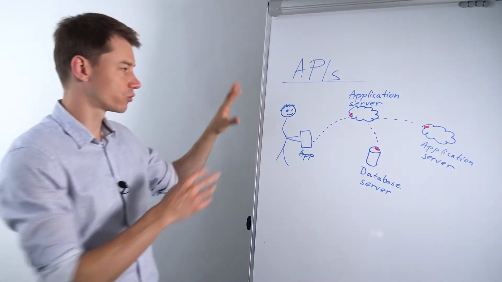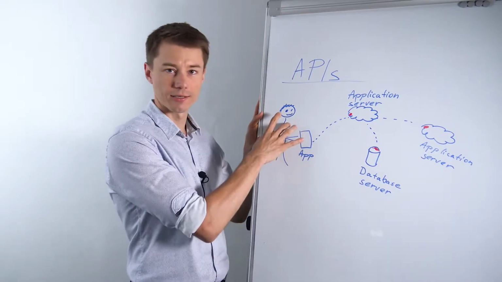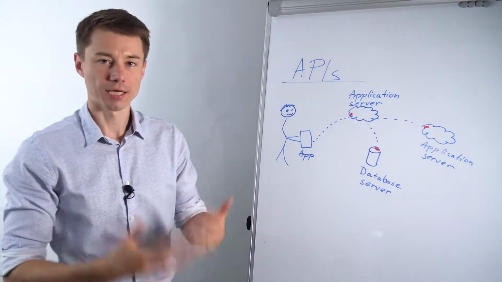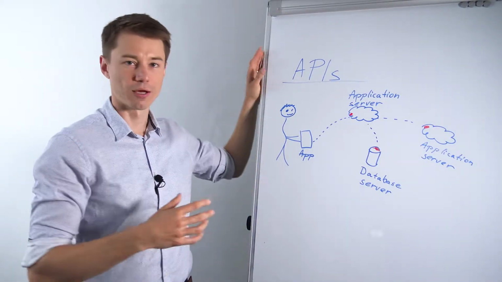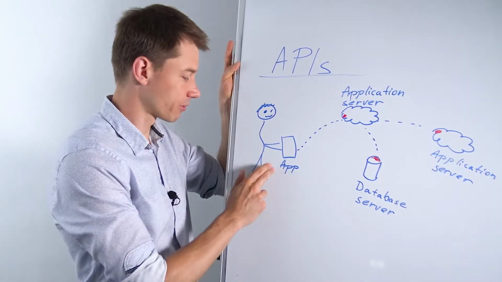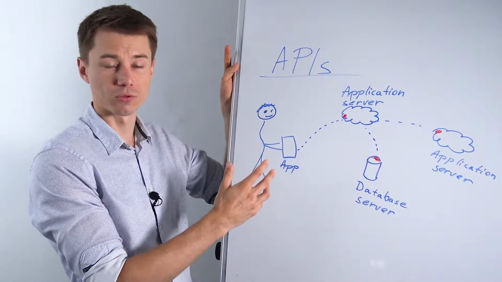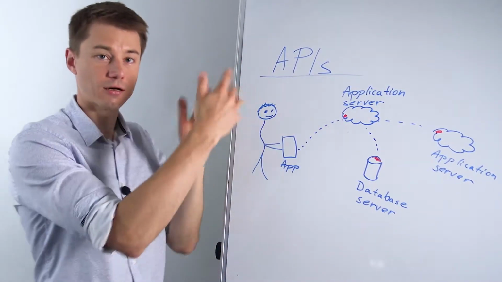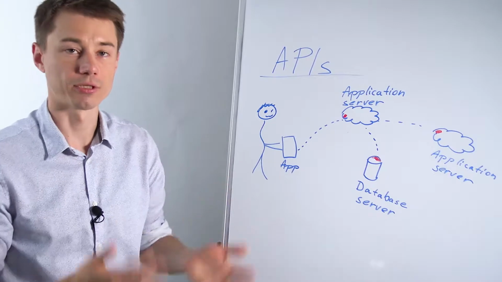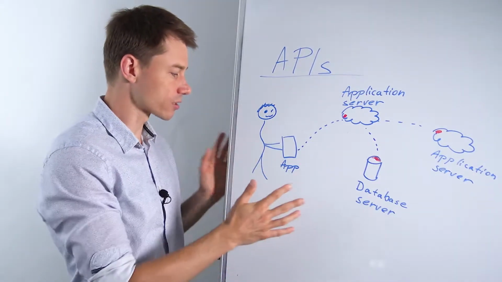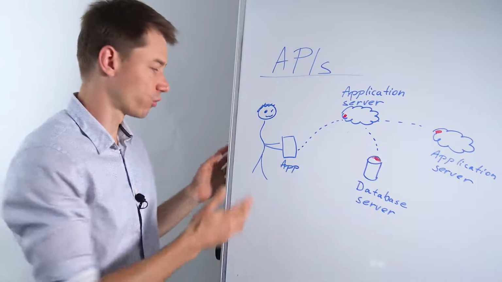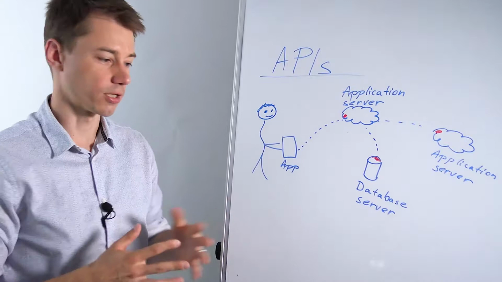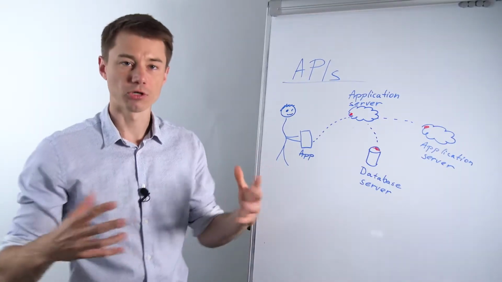And right now I'm going to explain how a user can interact with an application server. It is precisely thanks to APIs. These days, having an application without it being connected to a server somewhere in the cloud or in a data center is useless. You don't want a smartphone without a connection to the internet. These days it's all about interconnectivity.